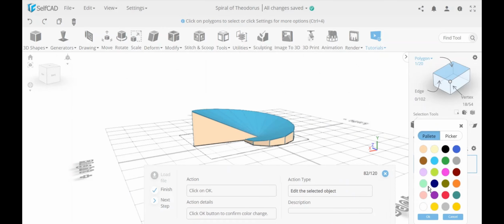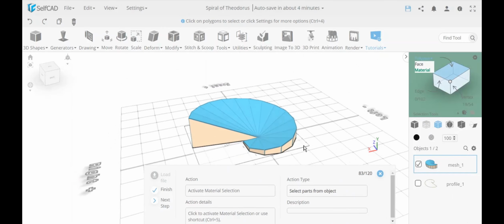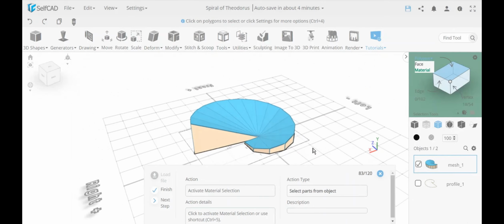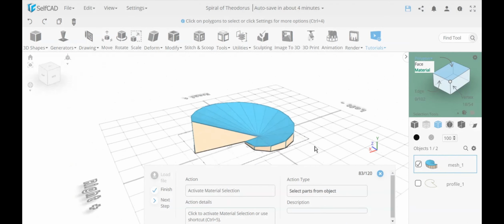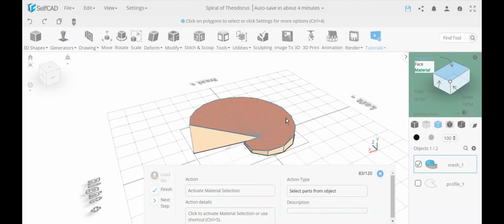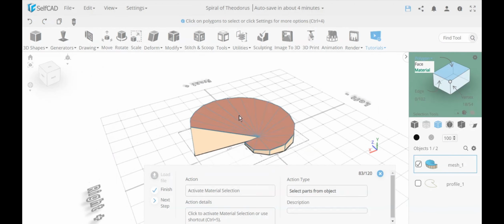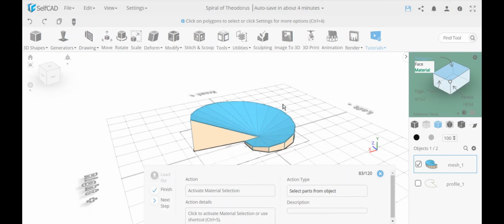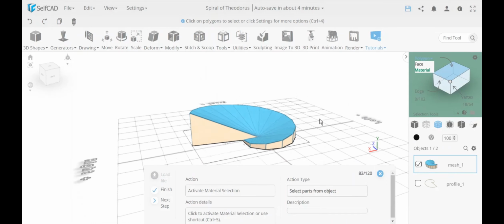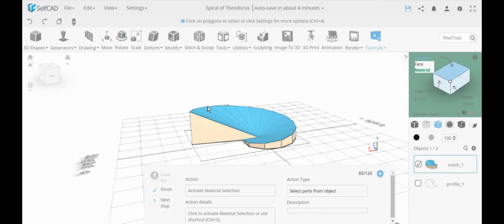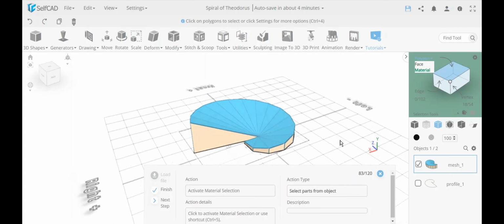Now here's purely, this is technically not visible, it's on the floor. The whole purpose of doing this is just to isolate this as a different thing. And we're going to see why, because I need to select now this section. And this is actually interesting. Technically, if I hover on it, it looks like it wants to select them. This is because this was originally a polygon before we moved them up. And SelfCAD actually does not always update the structure of what is a polygon. So this is still considered a polygon, despite the fact it's no longer flat.